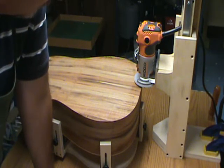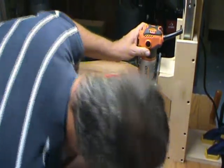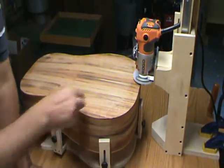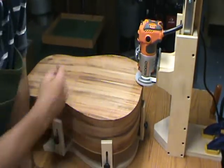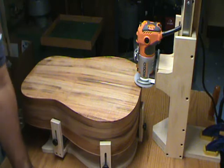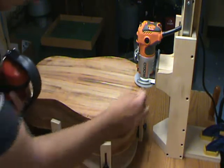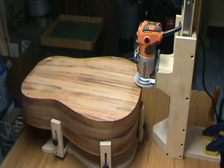I just set up the router. I brought the bit up a little bit, so I'm going to take off the edge that I couldn't get, and then we'll make a complete pass all the way around the guitar, and then we'll set it to go a little bit and match the depth of that last channel. So keep your fingers crossed.